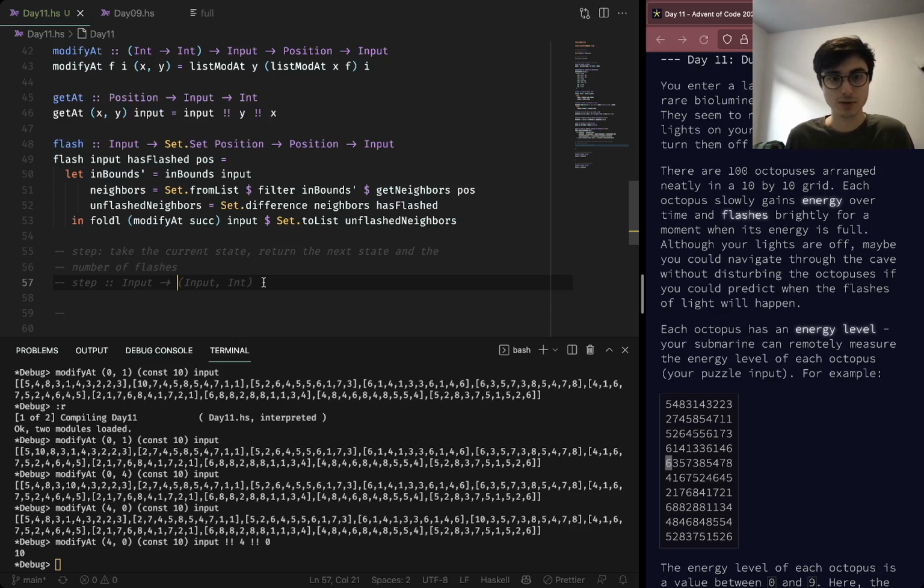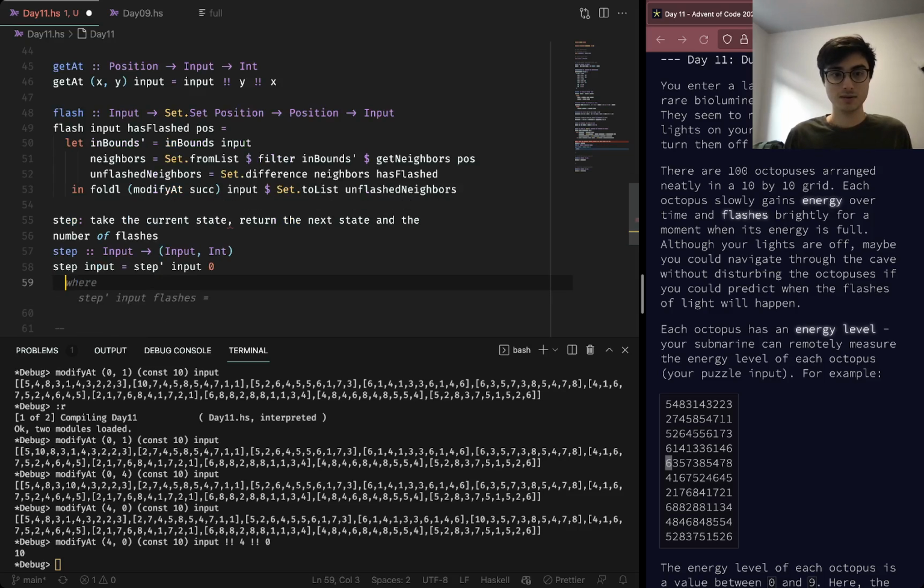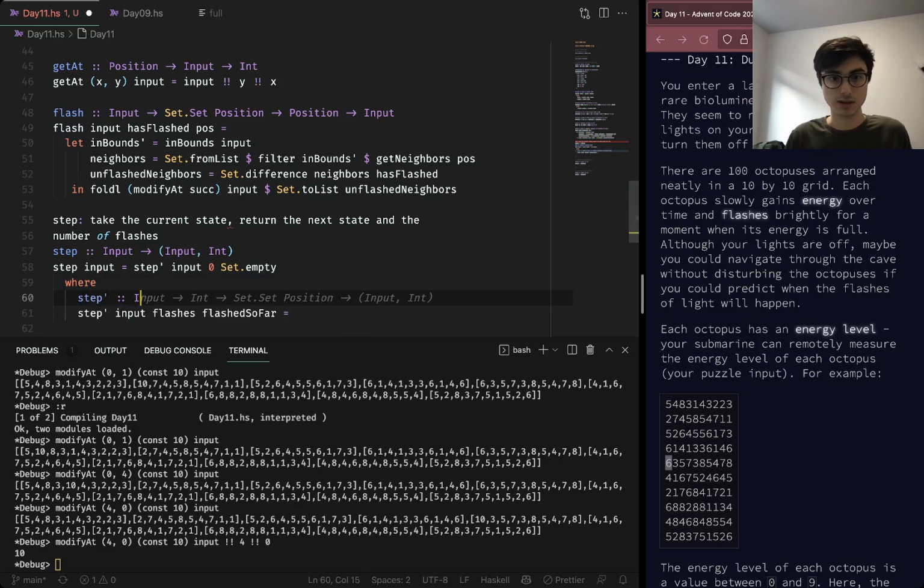So then what we need to do is define our step. And step input is going to be step input 0. And step input flashes. And we also need the flashed so far. Flashed so far. It'll take an input and an int.